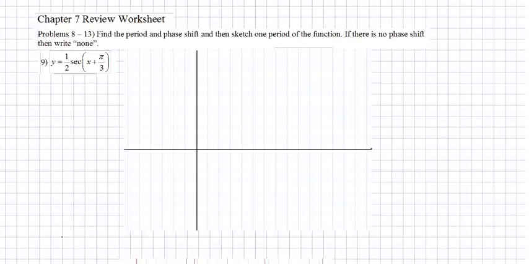All right, to better understand this problem is to realize that secant is actually the reciprocal of cosine. So secant equals 1 over cosine. So what happens in the graph is that secant is actually going to be riding the cosine graph. So to me, the easiest way to draw a secant function is to draw a cosine and then draw the secant on top of it.